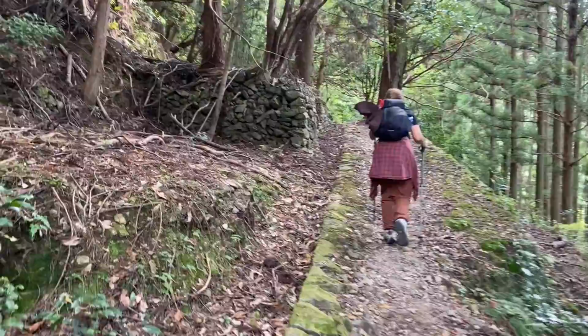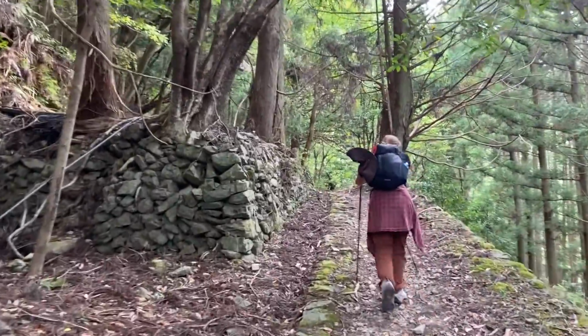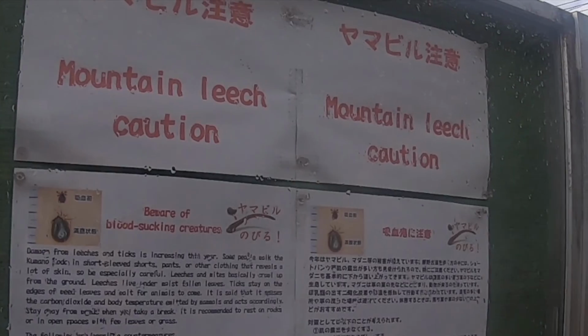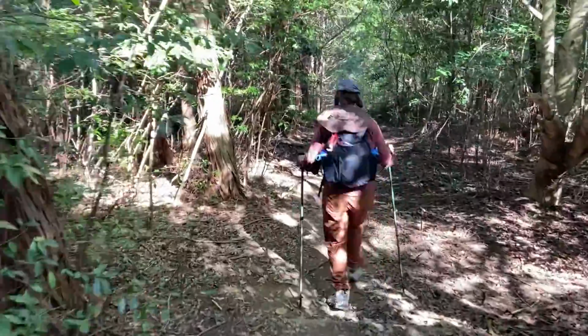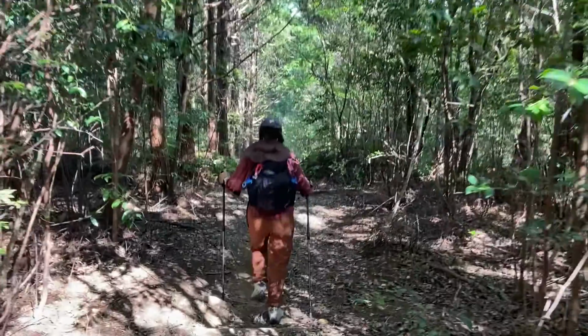It was unseasonably hot during our fall hike, but I would still wear pants no matter what season we were hiking the Kumano Kodo because we did see snakes and plenty of ground leeches while hiking. And on that note, I also treated our pants, shirts, socks, shoes, buff, and backpacks with permethrin prior to the trip for mosquitoes and ticks, and I think that could have been part of the reason we weren't bit by any leeches either, unlike some of the other hikers that we came across.